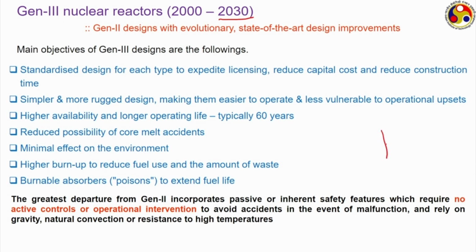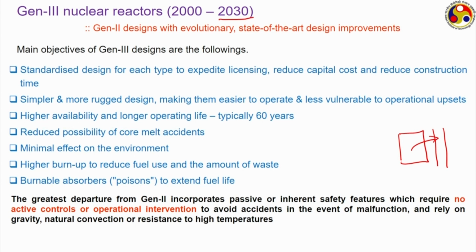Say, if this is a nuclear reactor, let me draw it properly. Say this is the reactor core which is continuously producing power, and the power that is coming out of this needs to be taken by some coolant. This is the coolant which is flowing through a tube in the upward direction, or whatever may be the direction. We have the pump here to drive the flow of this coolant through this channel. Now, if there is a situation where the pump fails, then there will be no coolant flow, and that may lead to the LOCA which I have just mentioned.